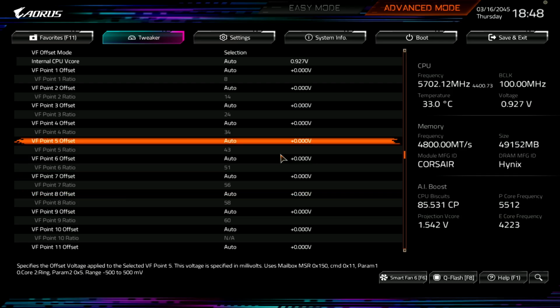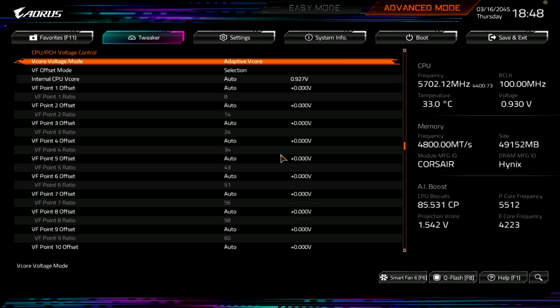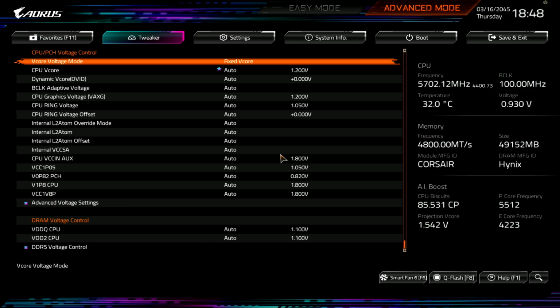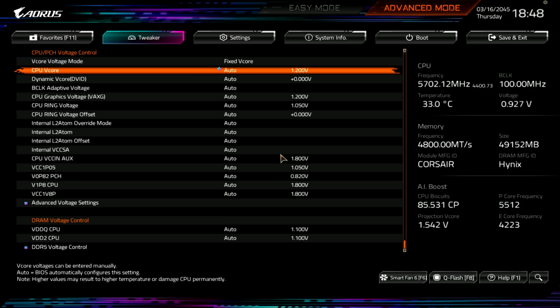And as long as you're doing your voltage offsets in the adaptive vCore mode on Gigabyte boards, you're not going to have any problems. If you're on fixed vCore, this won't work, because fixed vCore basically tells the voltage regulator to ignore the CPU's requests and just run whatever voltage you set at the voltage regulator.